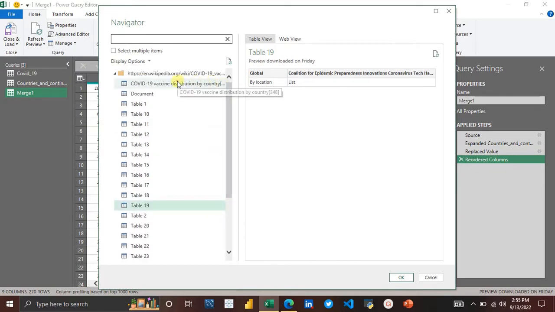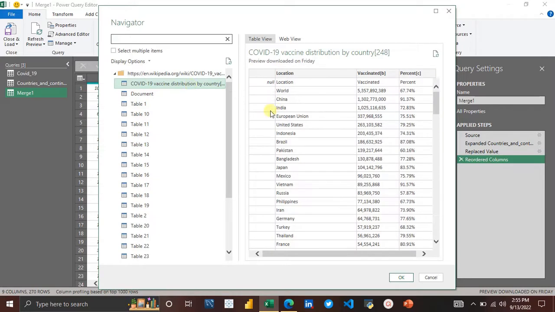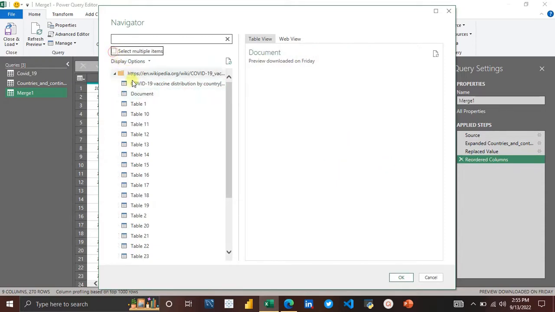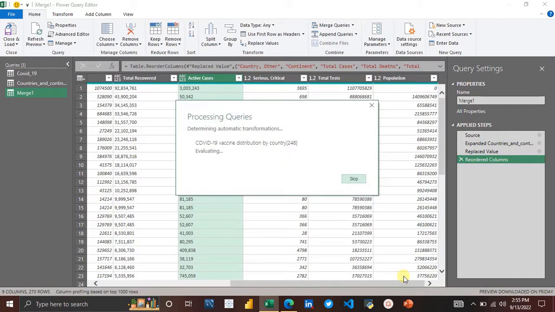But what we want here is the first one, which is the COVID-19 vaccine distribution by country. Then when you select it, remember you can always pull more than one table at once because you can check select multiple items, and go ahead to select more than one. But in this case, remember we just want one, so we don't even need this checked. So just select this, then click OK, and wait for our data to be populated.